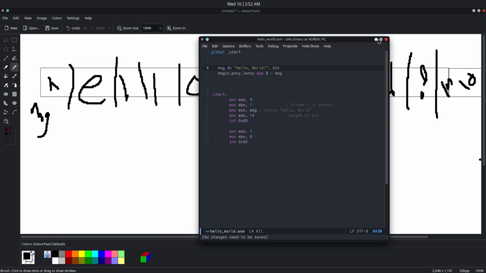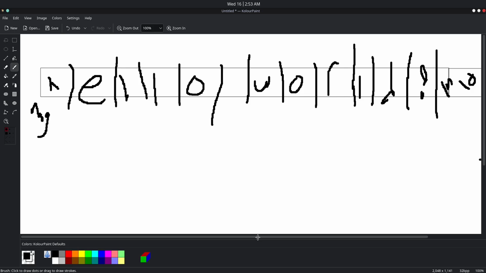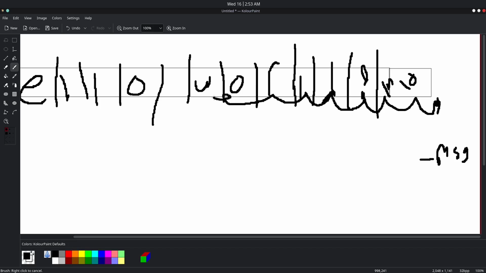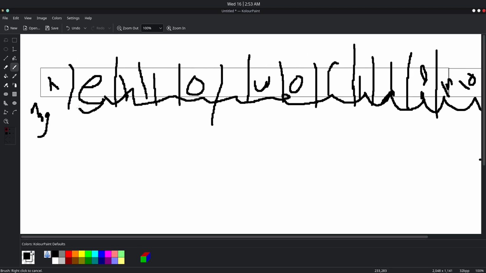And so if we do dollar sign, so we got the end, and we do minus message, what we're doing is counting backwards until we reach the beginning, until we reach message. So 1, 2, 3, 4, 5, 6, 7, 8, 9, 10, 11, 12, 13, and 14.